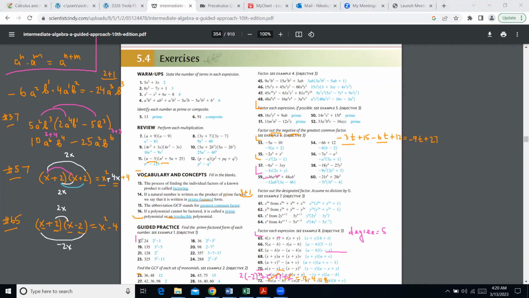Well, let's take a look at exercise number 17. We're in the section 5.4. This exercise says take number 24 and break it into factors. So I can write it as 3 times 8, because this number is in the timetable, right? 3 times 8 is 24. So 8 I can factor with 2 multiplied by 2 multiplied by another 2. And that's why people say it's going to be 3 factors of 2 here and 1 factor of 3.